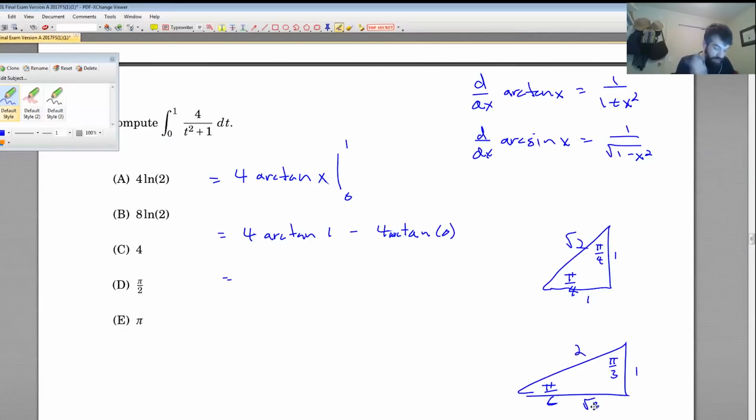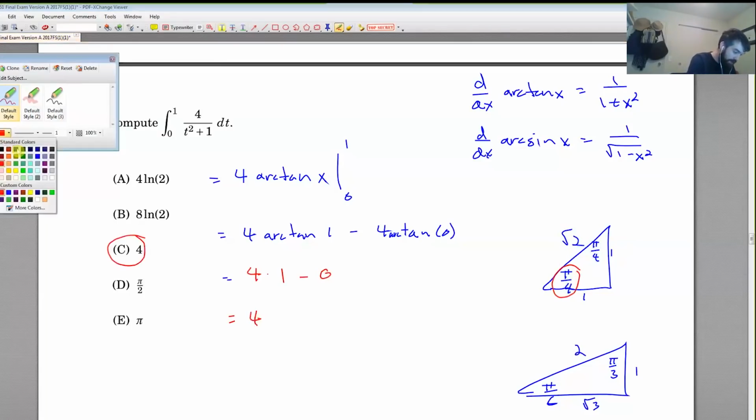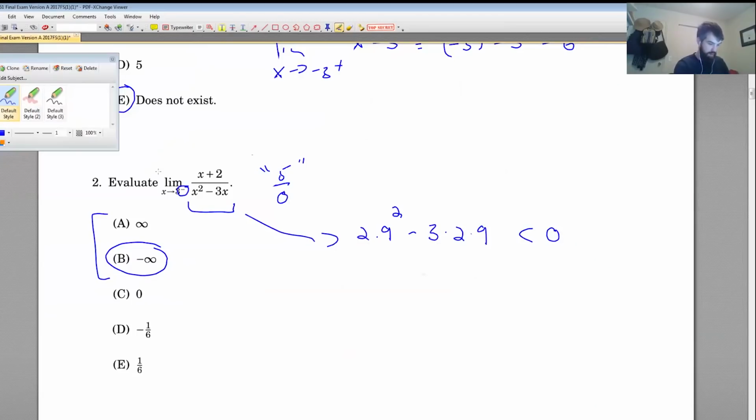And in this case, I need a tangent to look like 1. So if I take the pi over 4 value, if I look at that guy there, tangent of that is 1 divided by 1. And so this one indeed is going to be 4 times the value of 1. And the arctan of 0 is just 0 because I know tangent of 0 is 0. I know the graph of tan. Tan of 0 is 0, so arctan of 0 is 0 as well. So the answer turns out just to be 4, and it looks like we have that value right there.